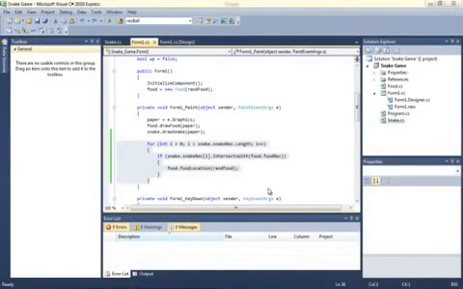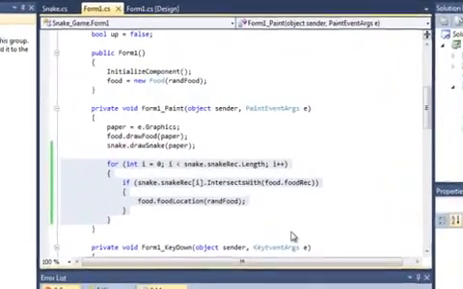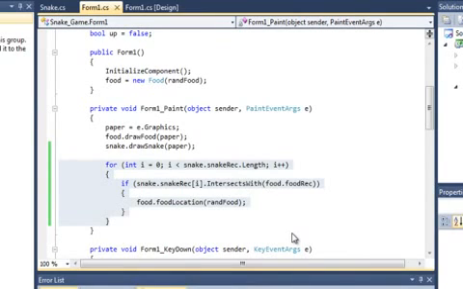Right, welcome to the fourth tutorial of creating a snake game in Visual C Sharp. So far we've created the snake, created the food, got the snake moving around, and got the food moving when it's been hit by the snake. So the only real last few things we've got to do is make the snake grow when it does come in contact with the food, and get some scoring up like that. So in this tutorial we'll make the snake grow and do the collisions for the borders, and then in the final tutorial we'll do the scoring and maybe a menu or something like that.